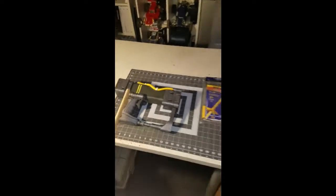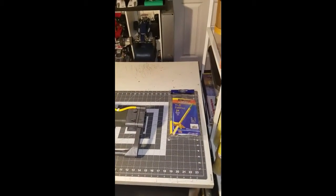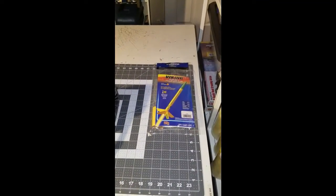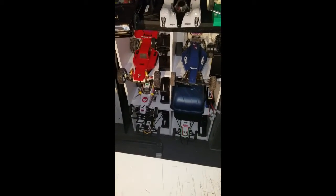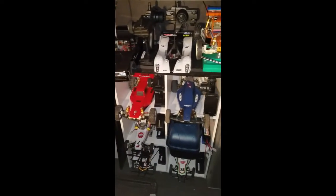Anyway, this is my little hobby center. This is where I sit and I make my various projects, either for cosplay or put together models, whatever. I just finished up a laser pistol for my Fallout costume and got a rocket there to make, a little small one. Across the way, I got various RC cars that I've built on the shelf here and like to drive. I'm not really into the new RC cars, but these are all old school ones.